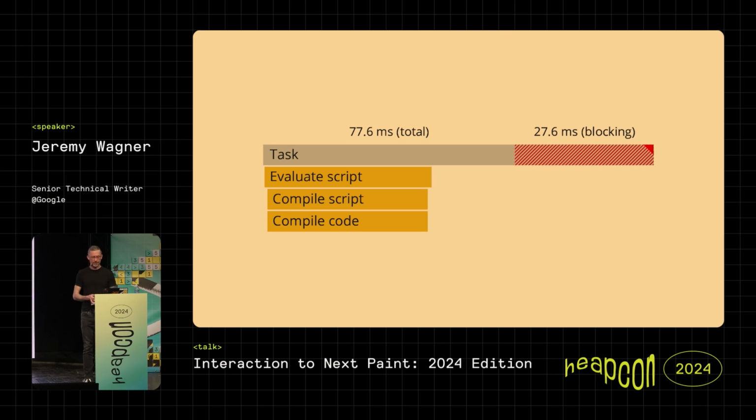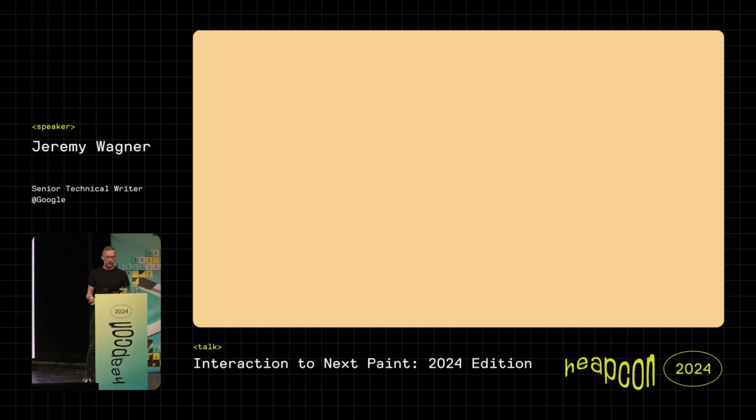The longer a task's blocking time, the more likely it is that the user will perceive that the page is responding slowly to user input. Tasks contribute up to 3 sources of interaction latency, which can affect a page's INP, and each of these sources of latency represents a part of an interaction. The first part of an interaction is the precise moment in time the user begins the interaction to where the event handlers registered for an interaction begin to run.